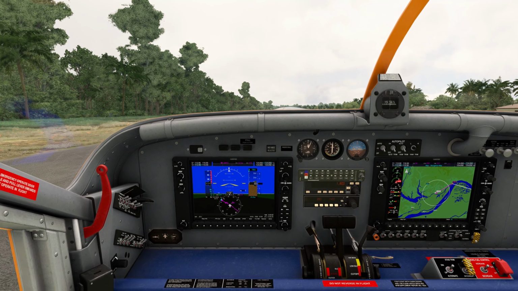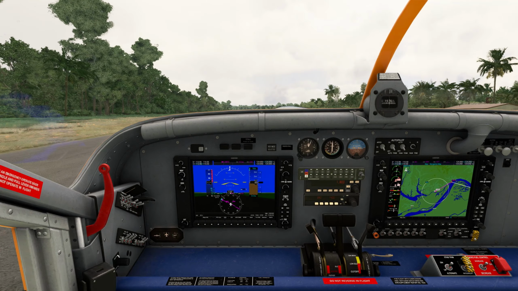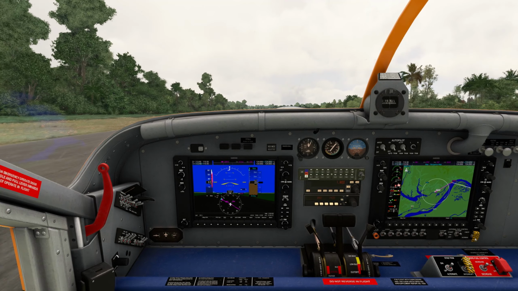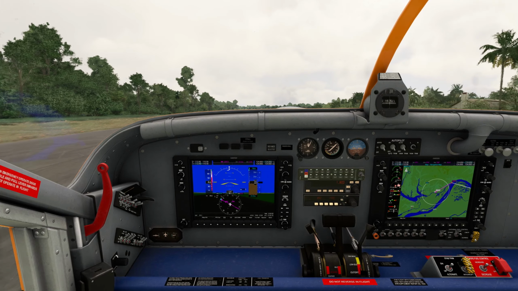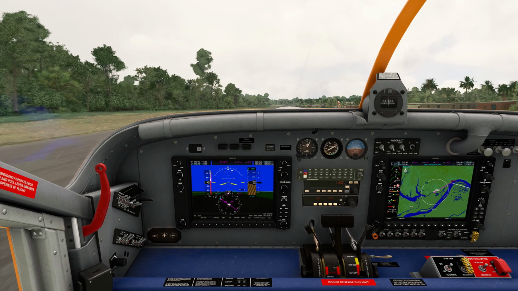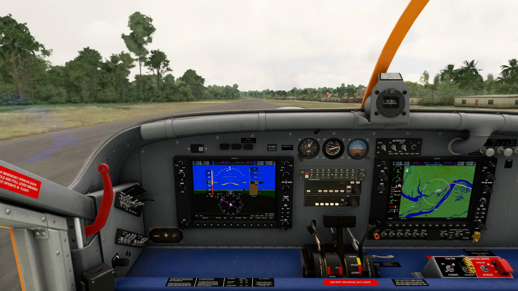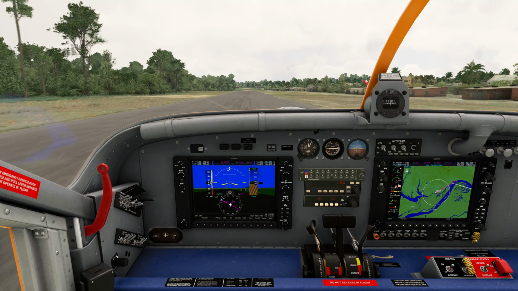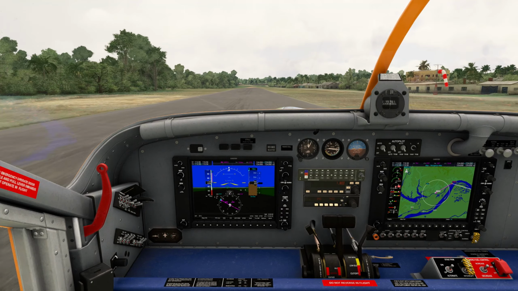You want to get your engine nice and ready here before I let go of the brakes. And here we go. The runway should be plenty long enough to not run into trees. You just have to remember to climb steeply. And there's a tail coming up for me here. And it gets lighter. There we go. At least this time I can control the plane. All the previous legs on takeoff, I use full right rudder and just flies to the left anyway. But that was actually pretty good.